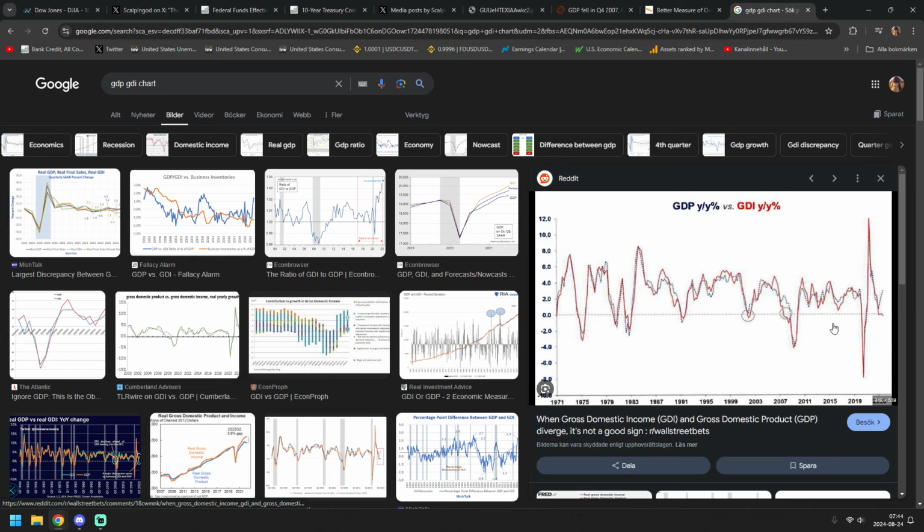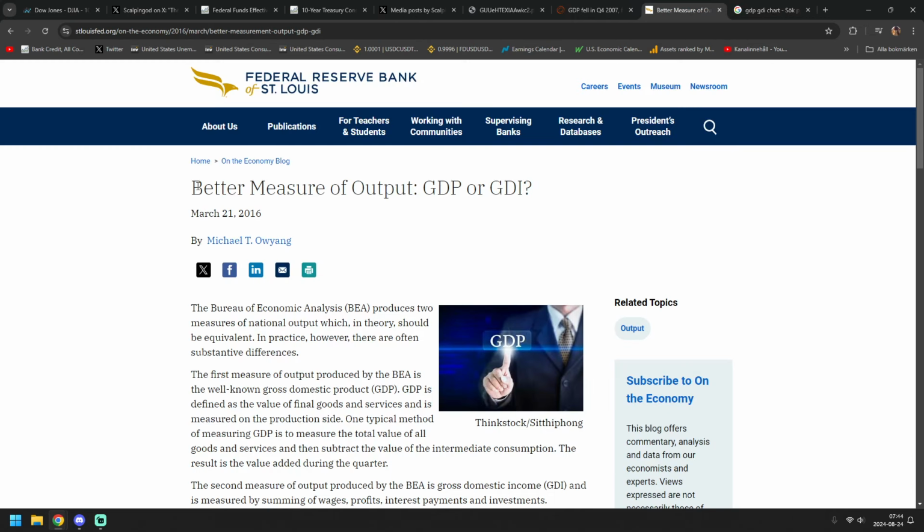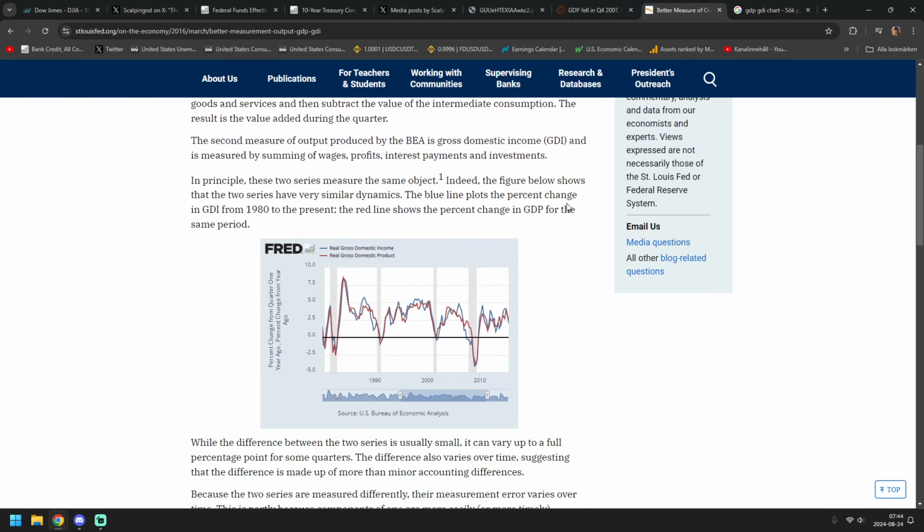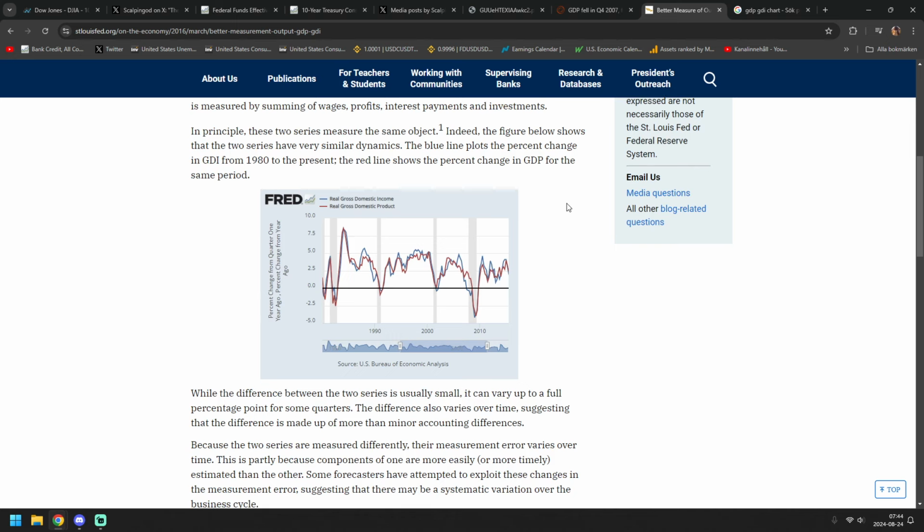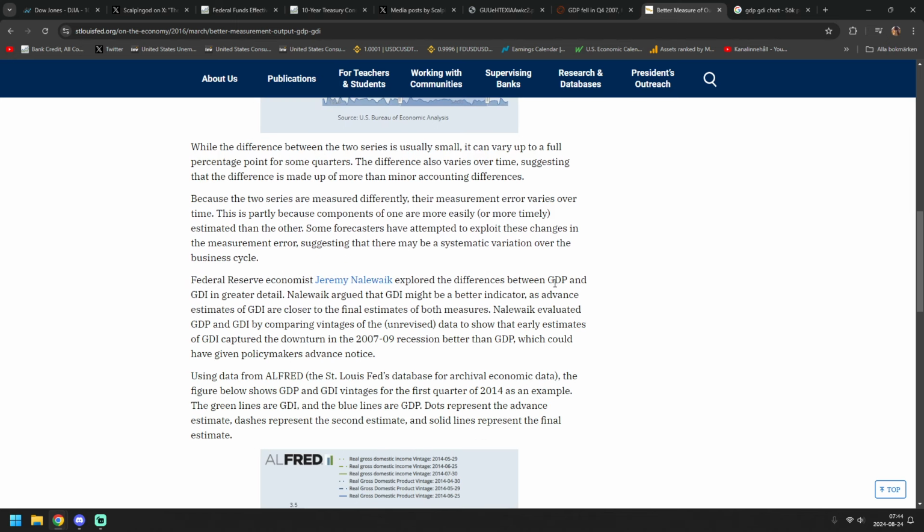All right. Well, what has been happening here? GDP has been going up, right, while GDI has been going down. Right, because they can just revise that like they always do. You can see the divergence here, which is why the Fed came to this conclusion that GDI is a better measure of output than GDP. I guess we have a picture of it here as well, actually.